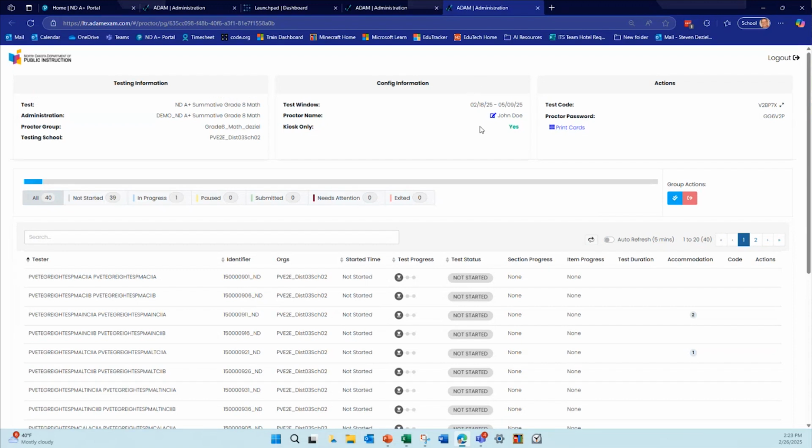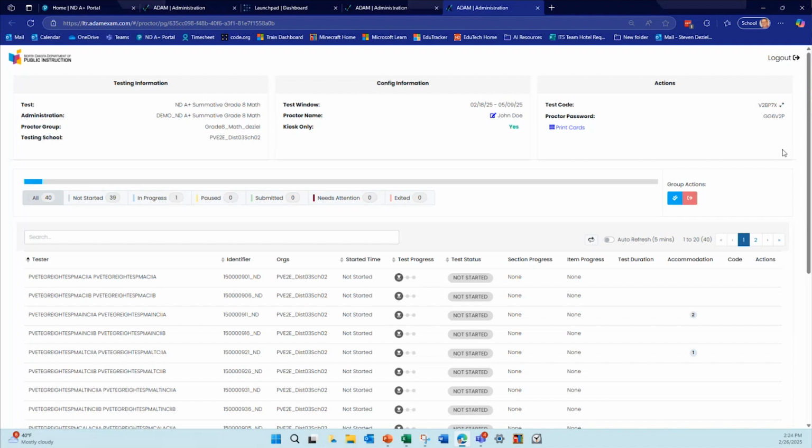Now, when a student comes back for the second time, let's say we're done with day one, they've logged out of the test navigator, and we're ready to go on day two. You as the proctor come back to the same process, launch the app, type in the same test code and proctor password, and be brought right back to this dashboard.